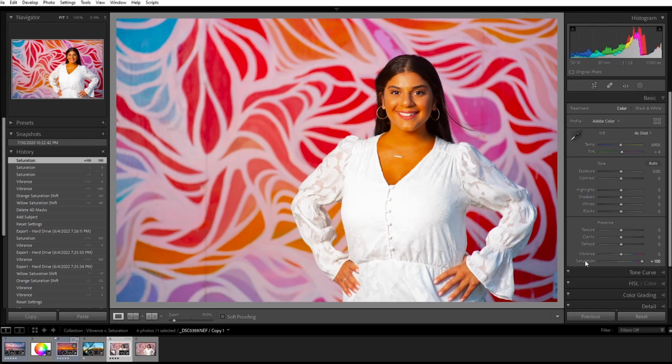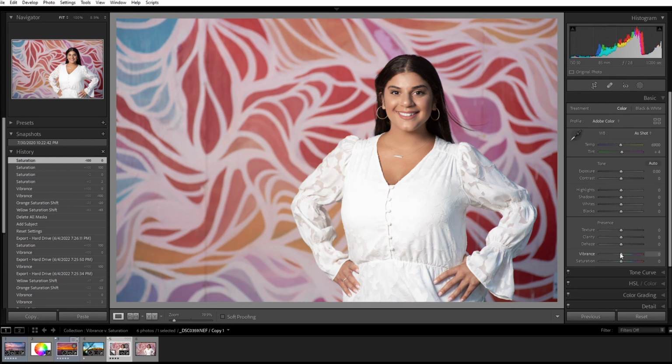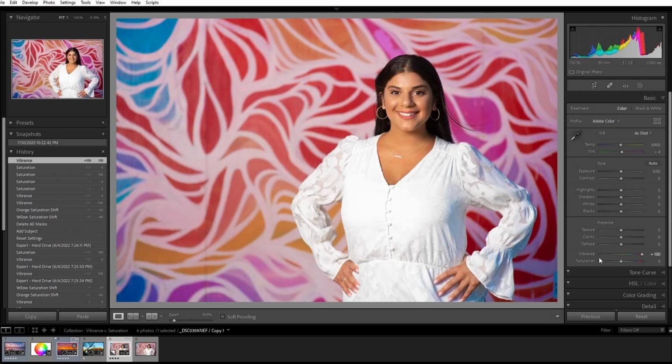You don't want to increase the saturation. Now you can do something like mask this out using the masking tools, but if you wanted to make it a little easier, you can increase vibrance and look at the difference between how it affects skin tones. Massive difference between this image and that image.